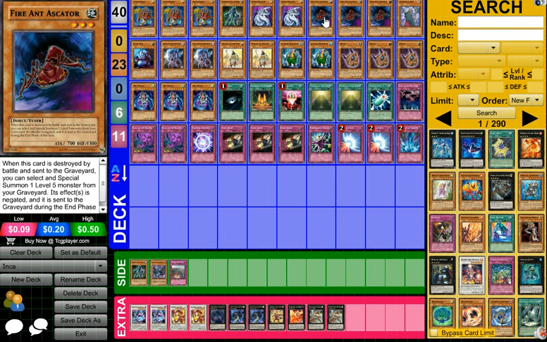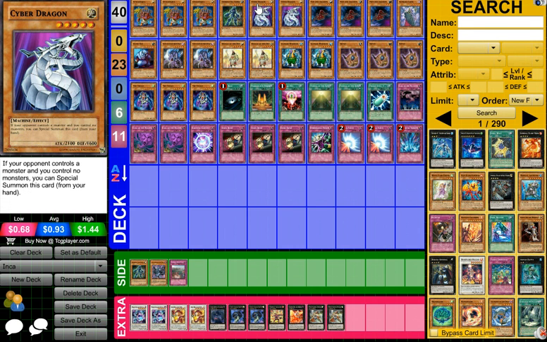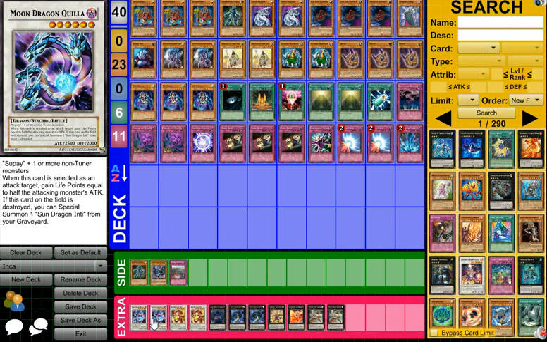Fire Ant Ascator is an Earth Insect, level 3, it is a tuner, 700 attack, 1300 defense. When it is destroyed by battle and sent to the graveyard, you can select and special summon a level 5 monster from your graveyard. That monster's effects are negated, and it is sent to the graveyard during the end phase. So you can suicide it against something to bring out Cyber Dragon from your graveyard, and then sync it with Supe for Moondragon Quilla, or something. I don't know.